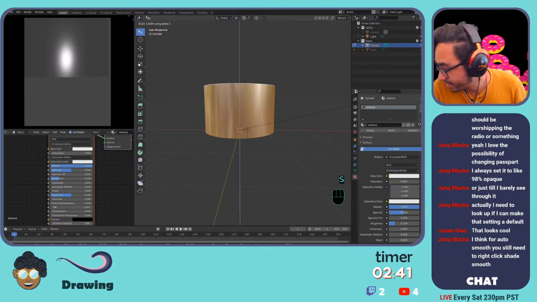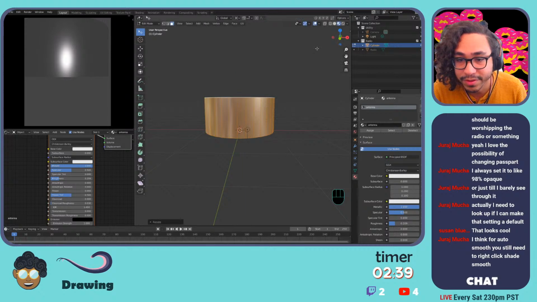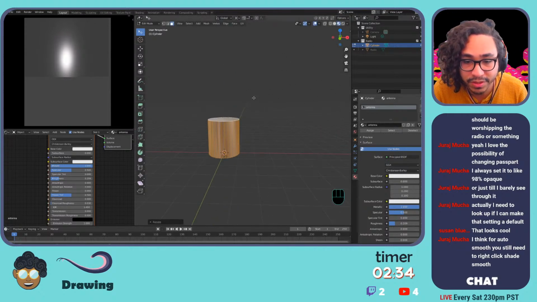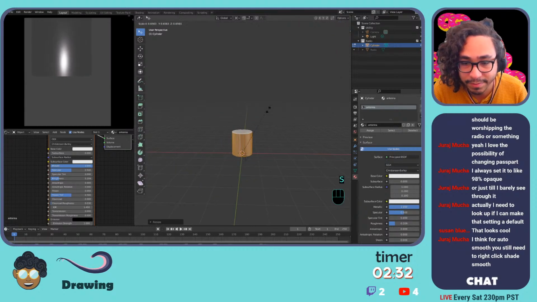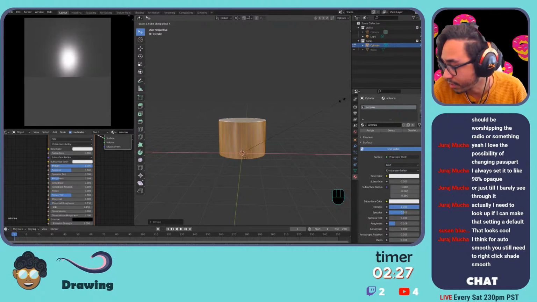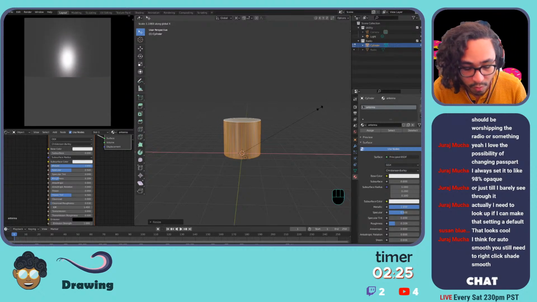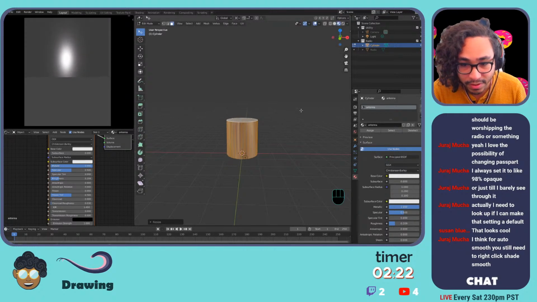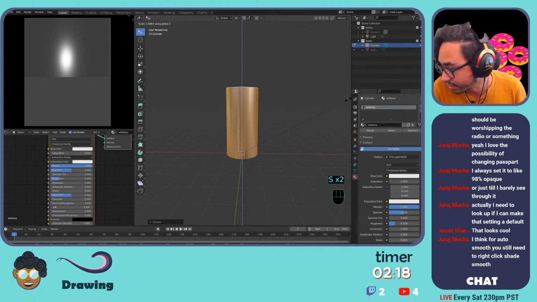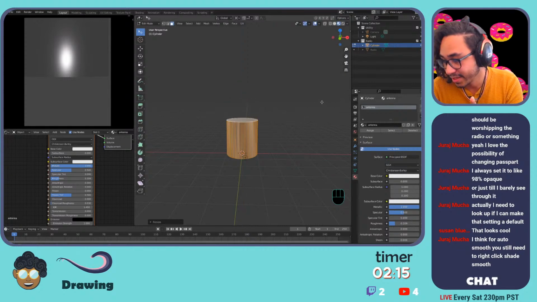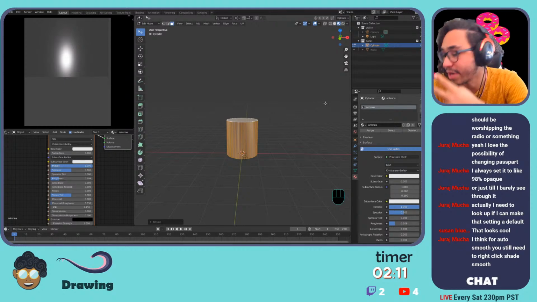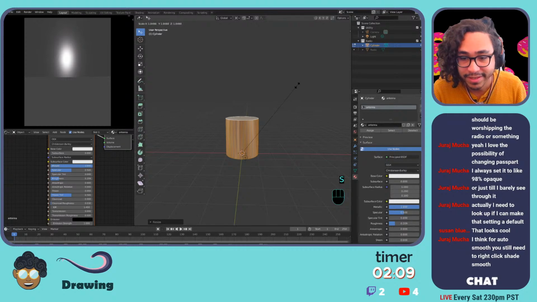So, what I'm gonna do, I want to make it thinner, right? So what I'm gonna do is a cool trick. Obviously, there's a lot of easy ways to do this. So if you select it all and you hit S, it makes it bigger and smaller, right? And if you hit X, it makes it bigger on the X axis, or Y, on the Y axis, or Z, and it makes it taller. But if you hit Shift and the axis you don't want, then it'll scale it by the 2 other axes, right?